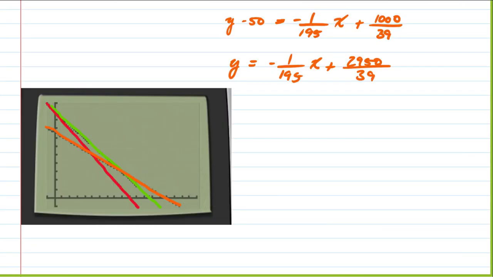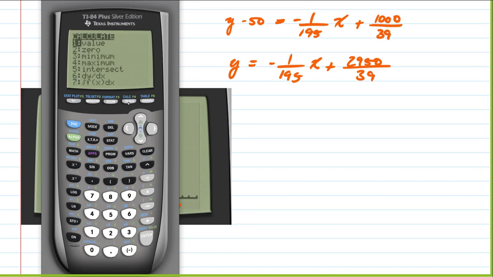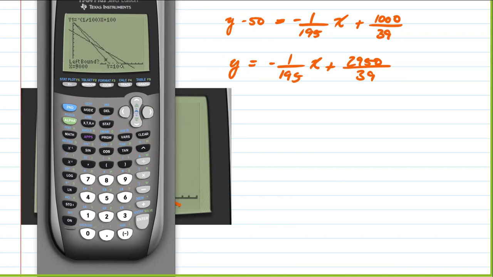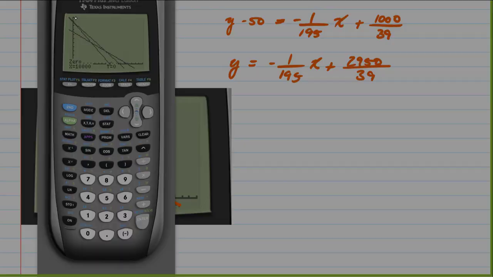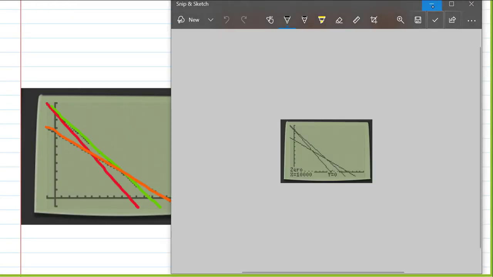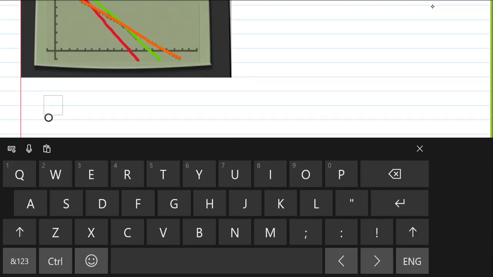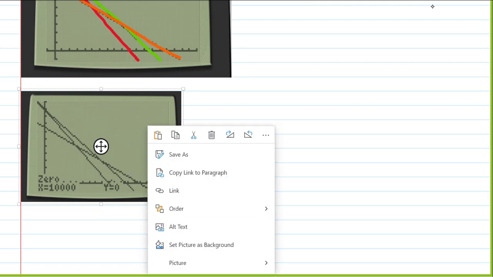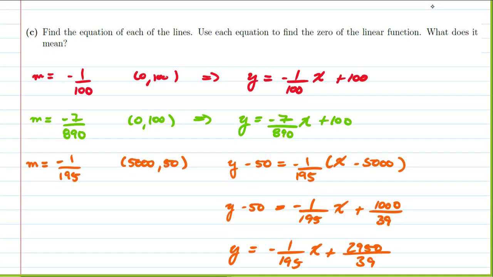We can use our graphing calculator to find those zeros. So we go second, calculate, and we want to find our zeros. Notice in the top part of my calculator it says y1. Well, y1 is my red graph, so let's find it. Am I to the left of my 0? I am. Now I move my cursor to the right, hit enter, and then I move back and say guess. And it tells me that the 0 for the red graph is at 10,000 meters.